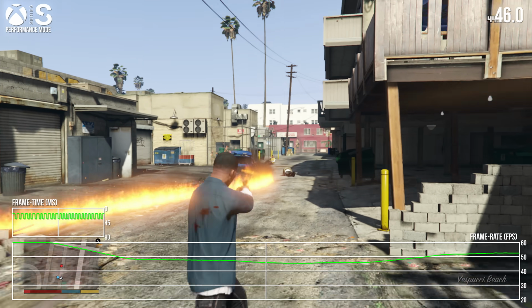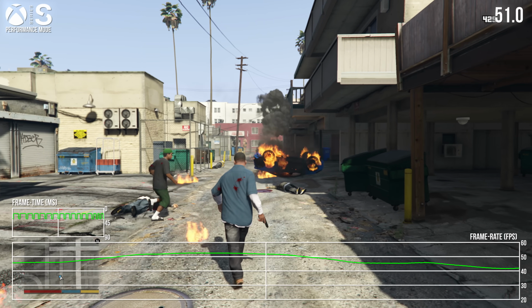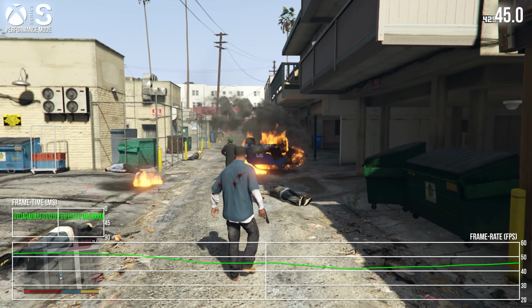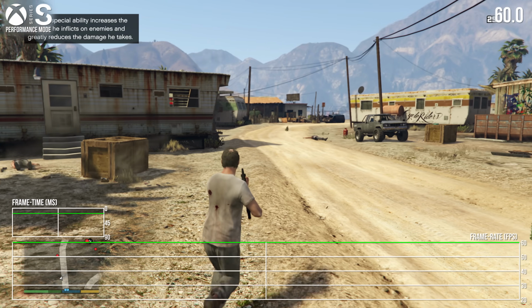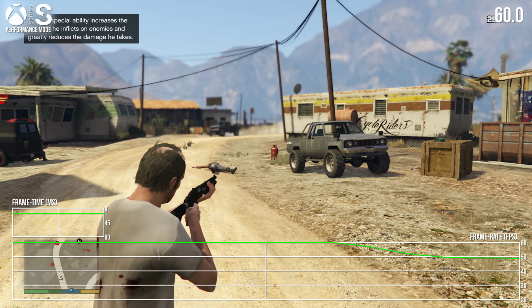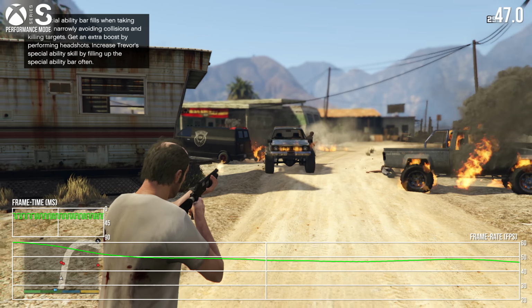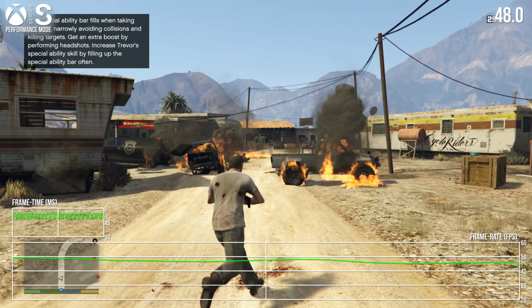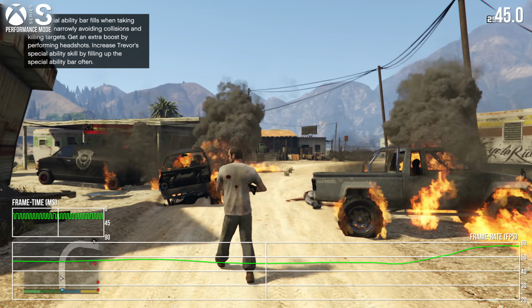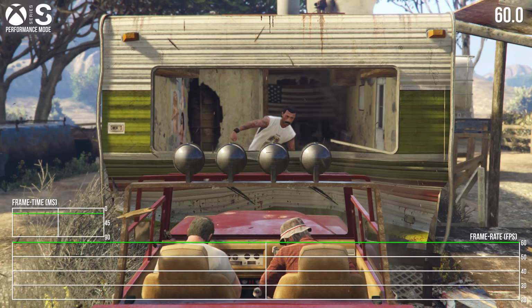No issues at all until the exploding car appears on screen, dropping us to the low 40s. And again, the rampage missions with Trevor tend to hammer Series S as well. A bulk of this area runs within the 40 to 50fps range, and VRR supporting displays might be able to turn this around into a more playable, visually smoother game. But for most players, yes, you'll notice these extreme drops from time to time.